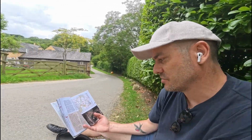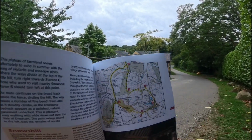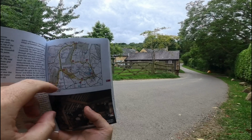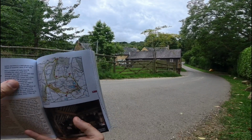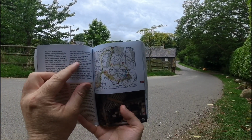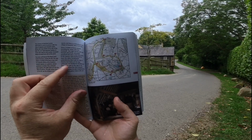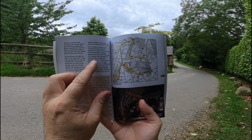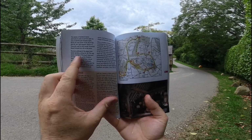So I'm just trying to figure out which way to go, left or right. And I think I'm probably here, where D is. I think it means I've got to go right, because that's where it would have gone to Snow's Hill, as I said before. Let's have a look where it says D. Here a number of tracks meet, including a return path from Snow's Hill. Turn right and the paths lead through attractively undulating grassland and past wood echoes. Oh, Iron Age settlement. I'm at the edge of the four track.